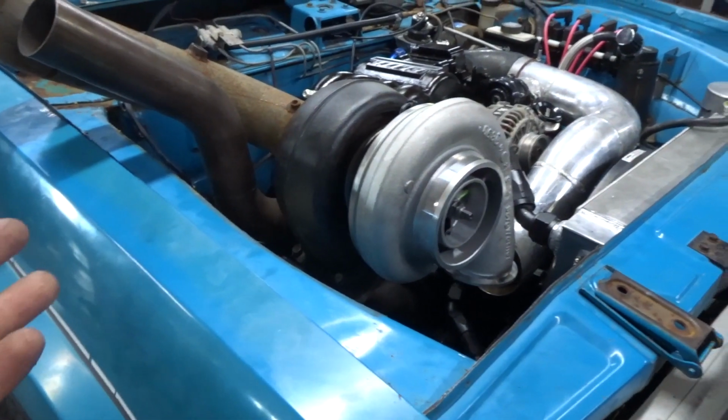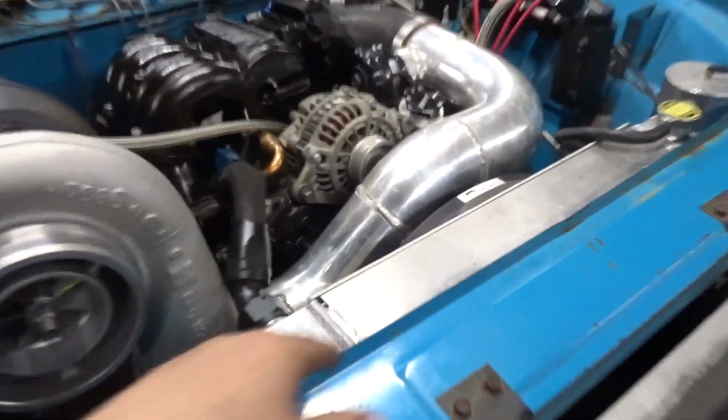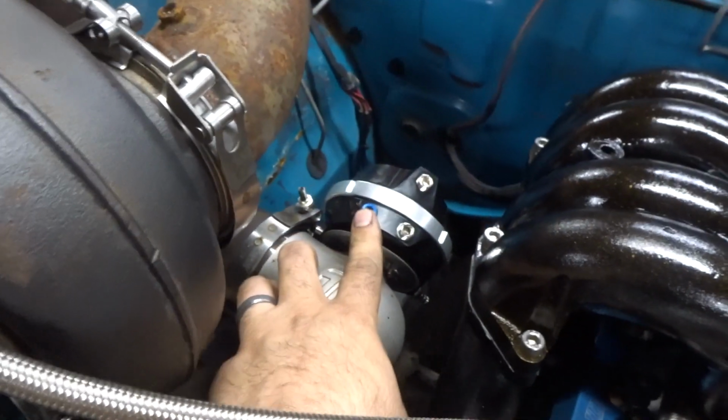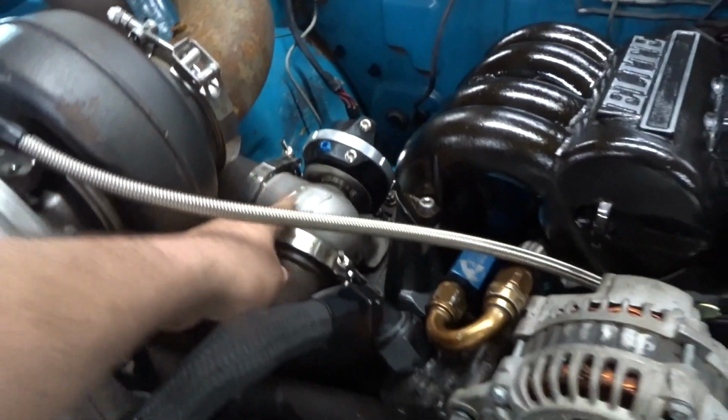It seemed like the T4 was kind of small, so we have a T69 right now. Still the same radiator, Spal fan. We got the AN fittings. The harness I have to hook up, but we bought a brand new Turbosmart. Nothing wrong with the last one, but we wanted to update it with the new version. So this is their new water cooled version from Turbosmart, but we're not running the water lines right now. We're gonna run them later.